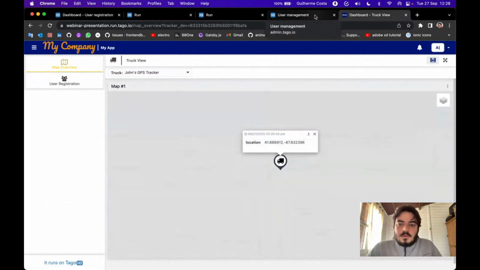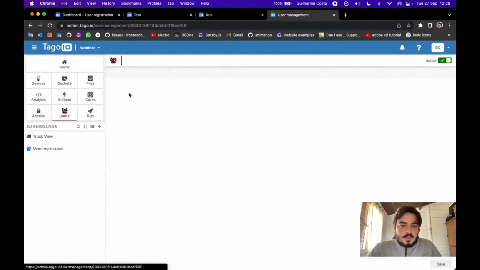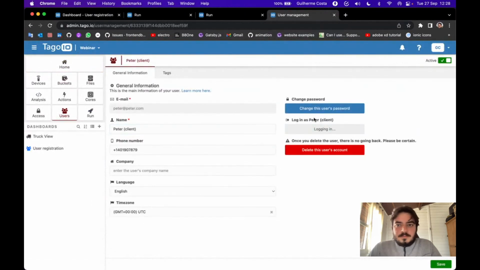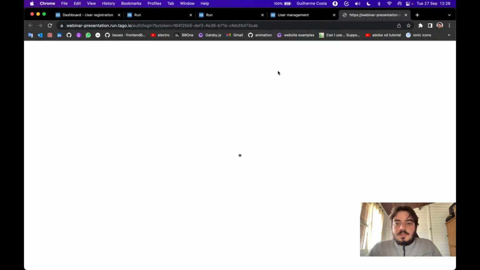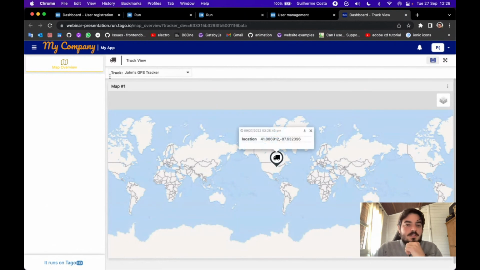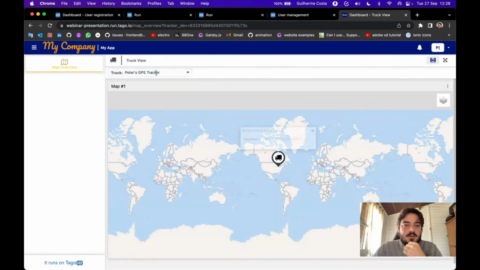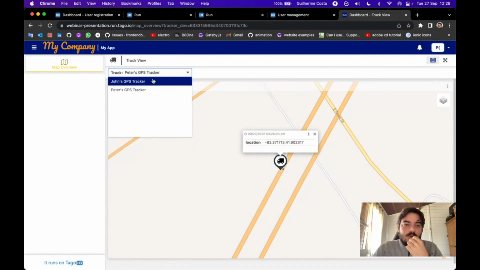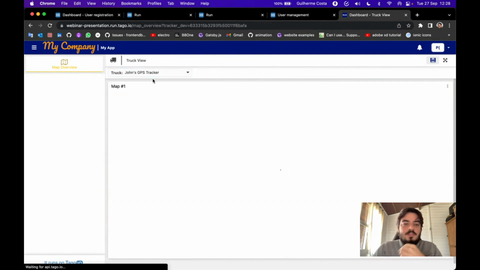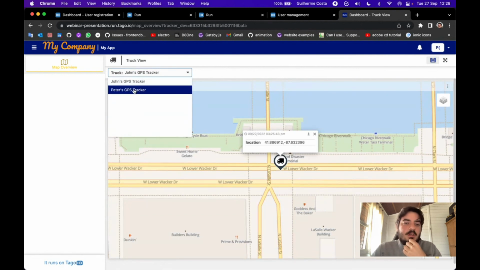But for the end user, let's log in as Peter now. We will see that they have access to John's tracker from another client's record. So this is something that we need to prepare here to separate this, right? Because we don't want Peter to have access to John's GPS tracker.